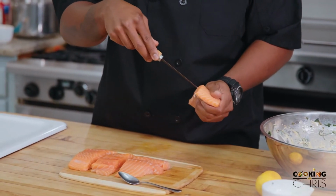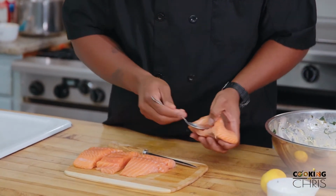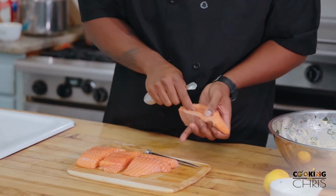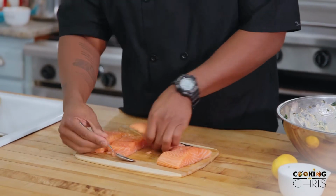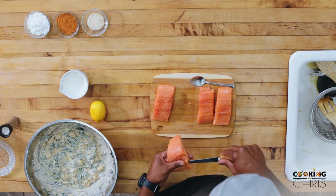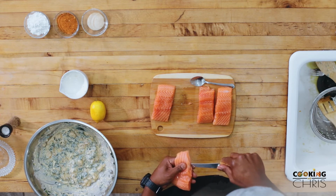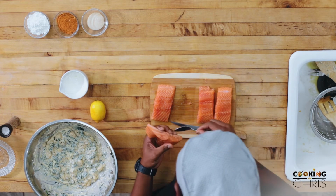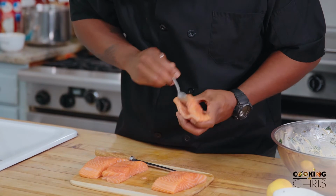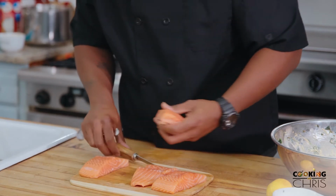I can almost feel some pressure in the back of my hand right there. So after that, you're gonna take a spoon, and after you make that pocket, you're just gonna wiggle it out some more, because you want to open it up and make a nice pocket. Look at that. Nice, okay. So we're gonna repeat that. This is kind of like an end piece, so be careful with it. Some of them are thicker than others. Everybody gonna have a nice size fillet. You just make sure you finish opening it up with your spoon. You make it look so easy. And I did one, so this will be the last one.